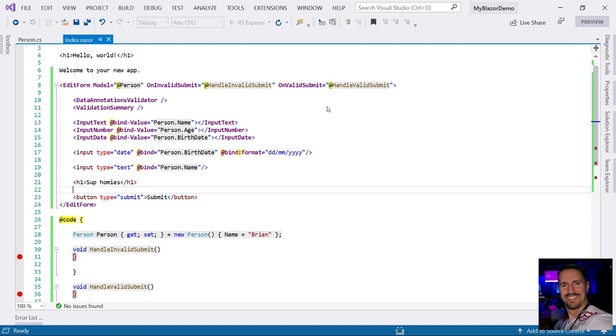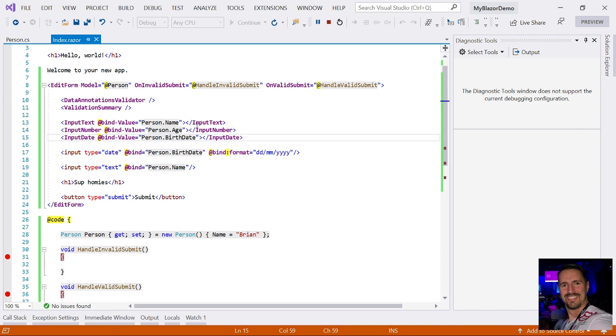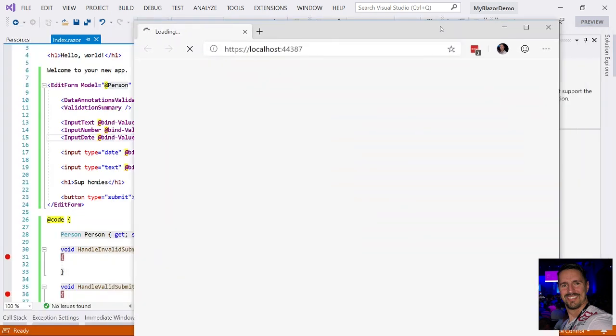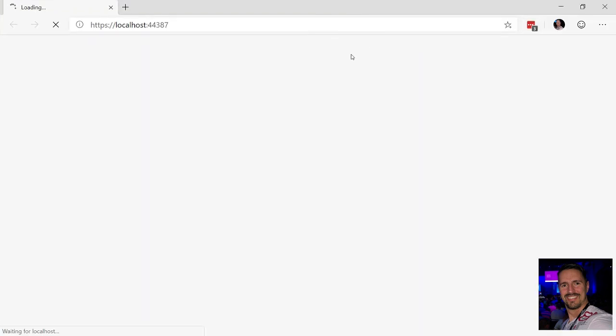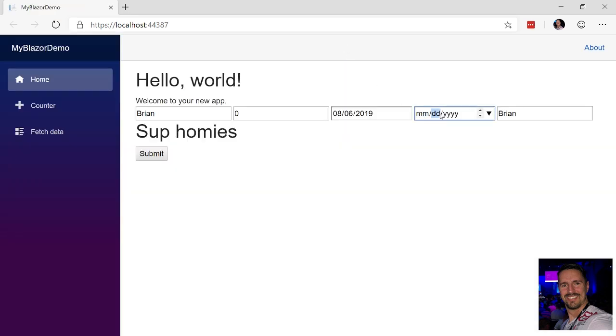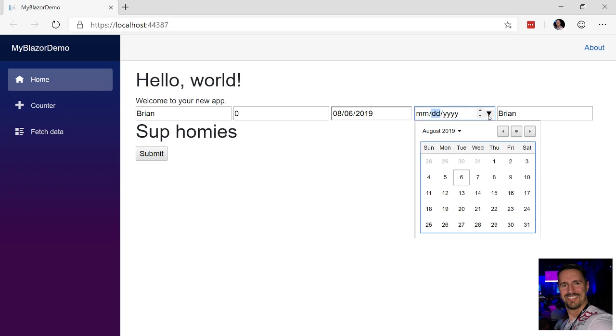I don't know if that's a bug or not. I guess you use the input date component. That's what you've got to do. Binding to the input, setting the type of date, it's probably not what you want to do. I just wish that would have worked. Yeah, that totally didn't work.